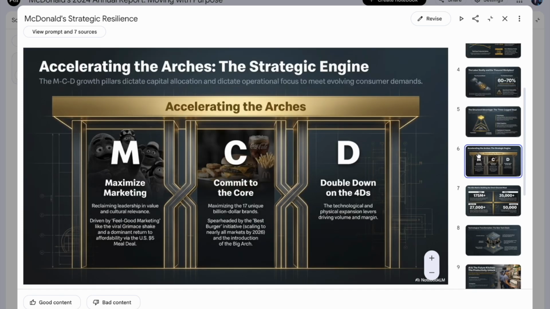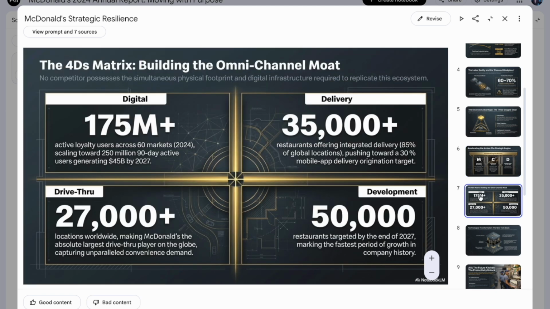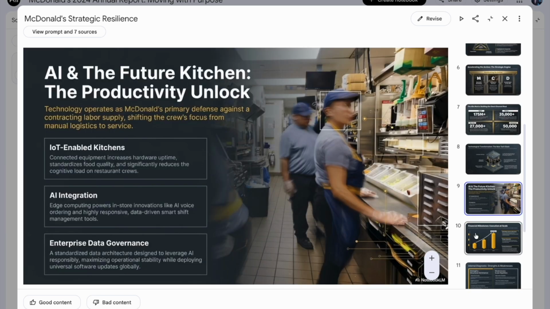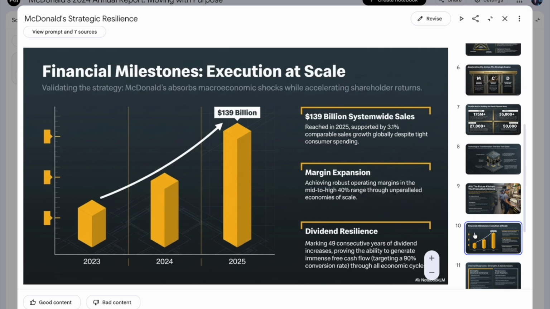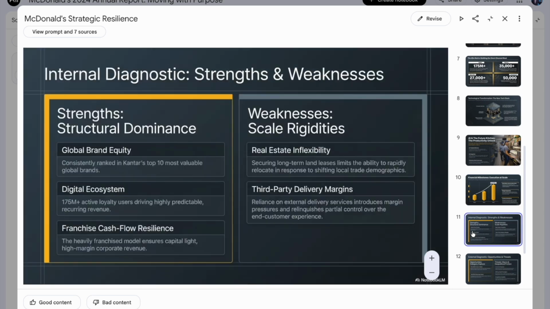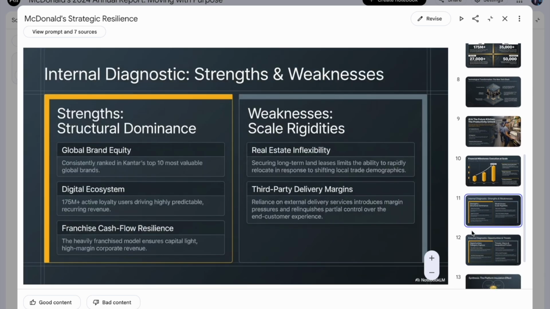We can see the visualization's great. It actually has kind of the characters from McDonald's, and it's gathering the information and insights directly from our resources. So we know we're getting the most credible information here. Once again, I think that this can certainly help a lot of people out, especially if you're tight on time when it comes to creating presentations. We did a lot in terms of collecting information from the 10K reports, as well as from government websites and Google Scholar. And we can just see that it put together such a great and clean presentation.